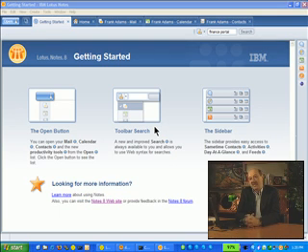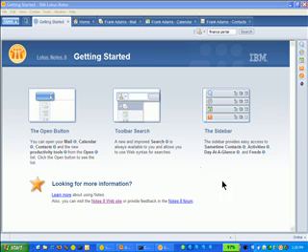Hi, my name is Ron Sebastian, and I want to give you a brief overview of the new Lotus Notes 8 client and Domino 8 server platform. Lotus Notes 8 client is more than just an email client, but is in fact a collaboration suite, largely designed by thousands of customers throughout the world. Now let's take a look at the new client.